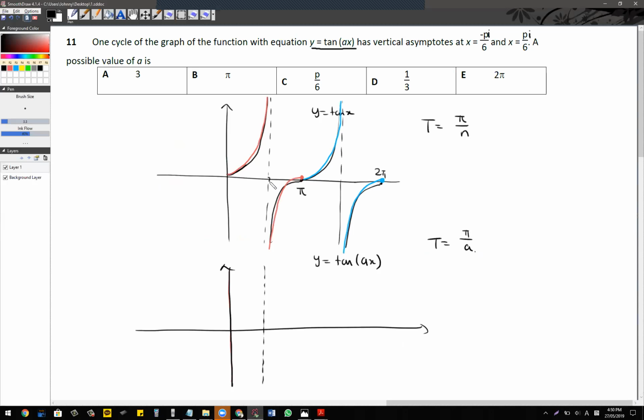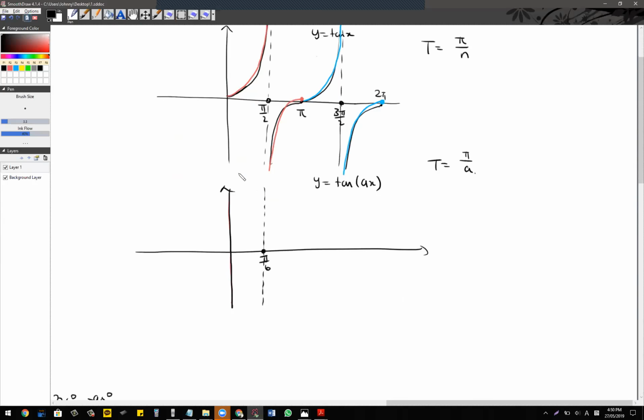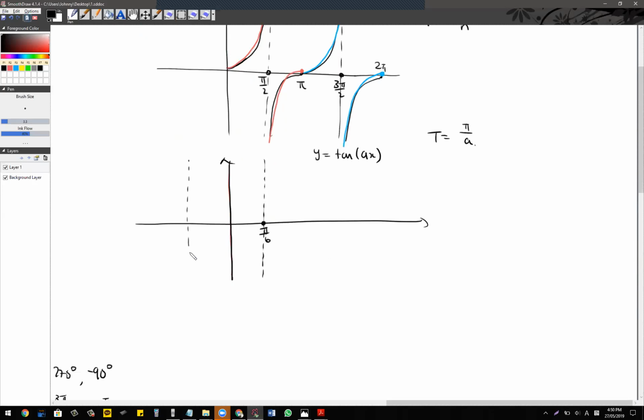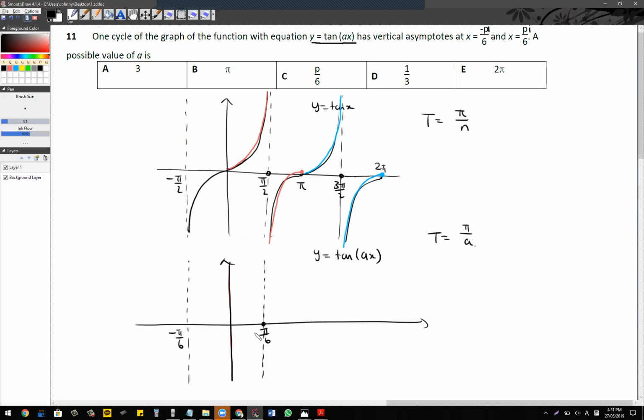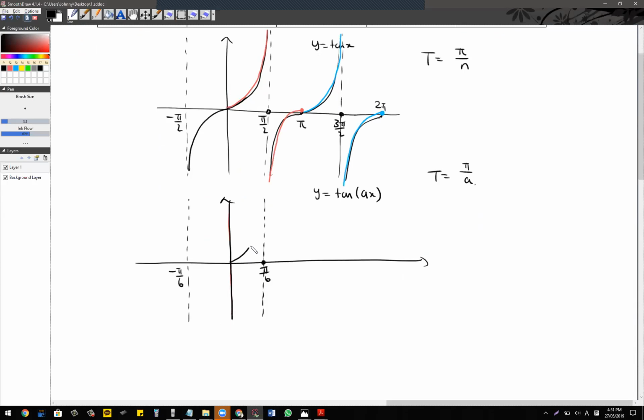And instead of pi on 2, this used to be 3 pi on 2. We've got an asymptote here at pi over 6, and this over here at negative pi over 6. So they give you that. Of course, you get another asymptote here. Usually you get one asymptote here at pi on 2, and likewise minus pi on 2. So you get a similar thing here as well. So of course the graph is going like this and like that.